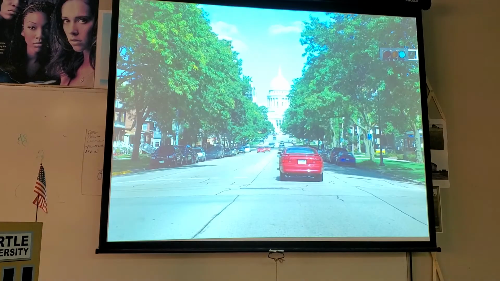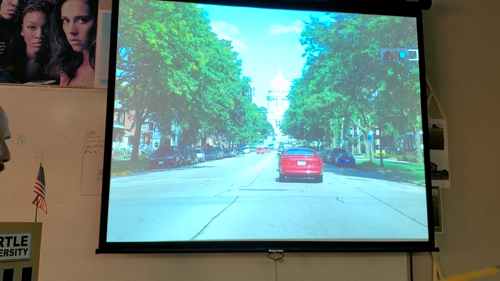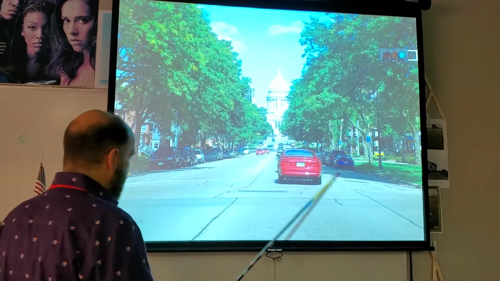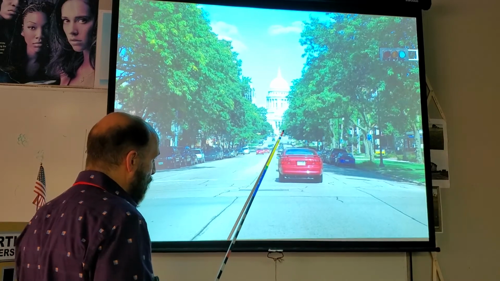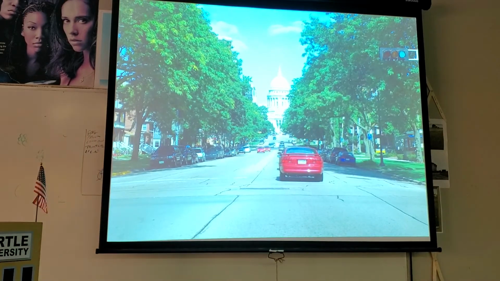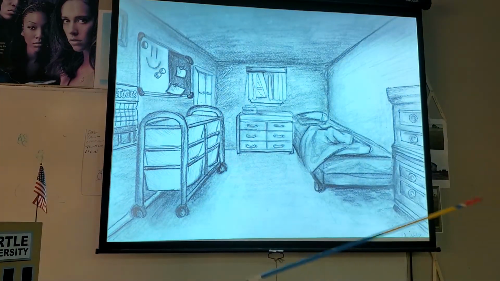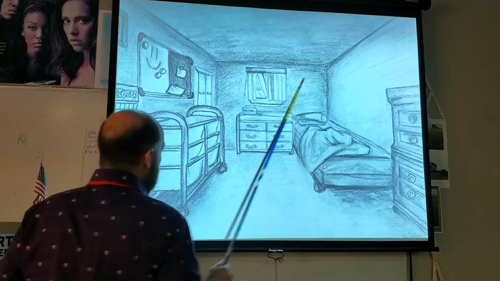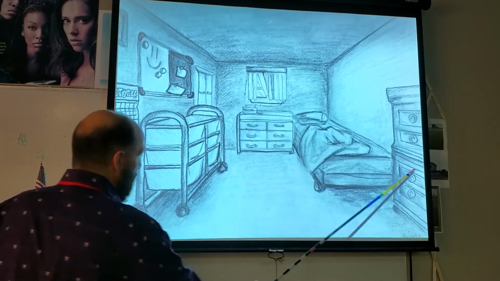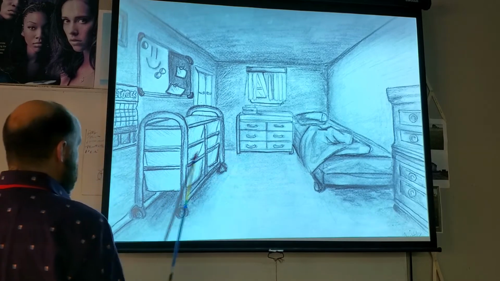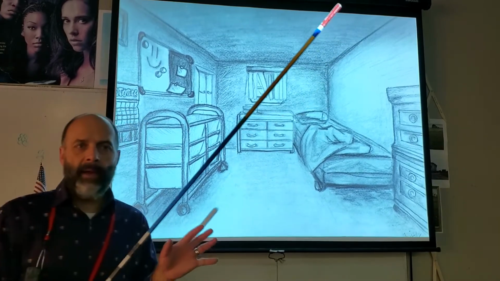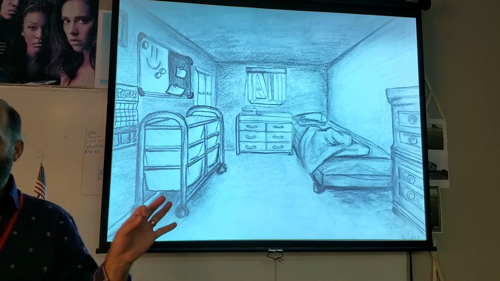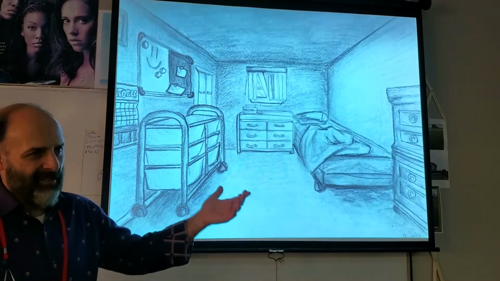Next. Okay, so this is an example of one-point perspective. You follow the lines on the road, and even the tops of the trees, they look like they're converging towards a point in the middle there. Next. Okay, if you look at this room, look at the edges of the ceiling, the edge of the bed, even the drawers on the dresser and the drawers on this changing table, they're going towards a point about right there. So it's the same as that hallway, it's just not as long. The hallway goes further. Same as the railroad tracks, just not as long.